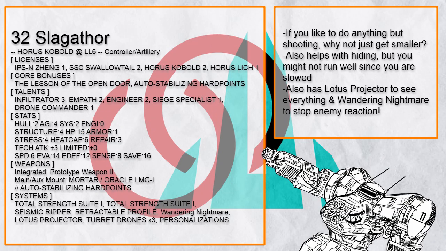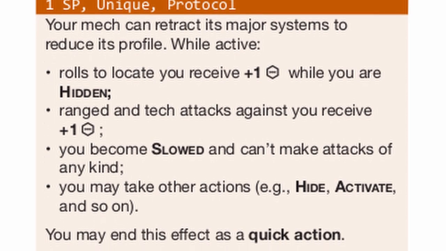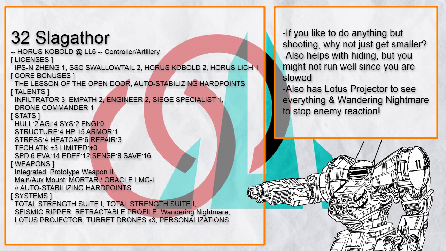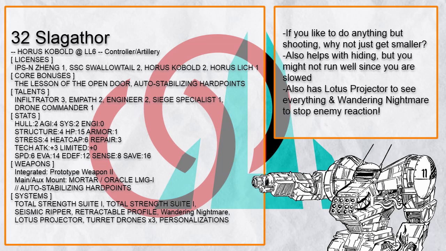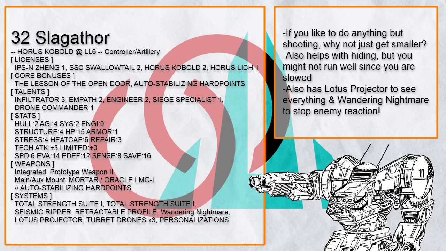Finally, there's Slugithor, an odd artillery that's also designed to work with retractable profile and just throw out all the not attack, like throwing rocks, sending out drones, and bending time. Totally not attack, trust me, but otherwise, you can still just hide well then shoot someone hard with a mortar, and yes, Seismic Ripper is not an attack too.